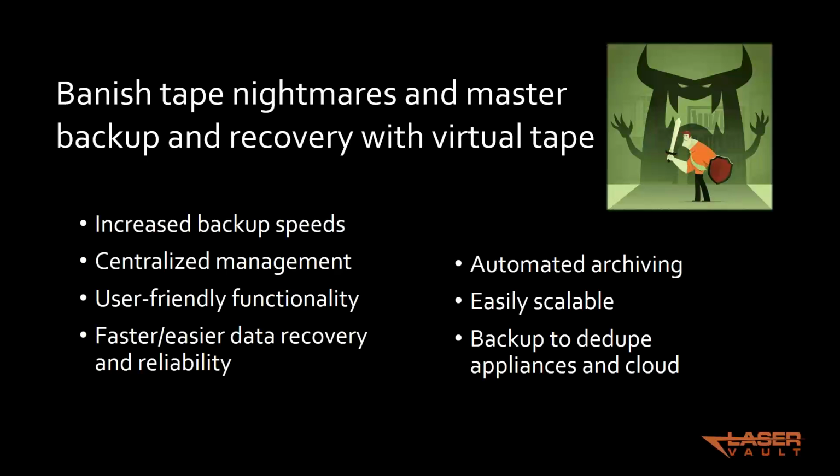Backup to deduplication appliances and cloud storage, so being able to leverage current storage, SAN, NAS storage, deduplication appliance storage, being able to leverage that without having to add on additional storage for your IBM i backups, and being able to replicate to and back up to cloud, meaning that you can store off-site and use that space for archiving backups and replicating backups.